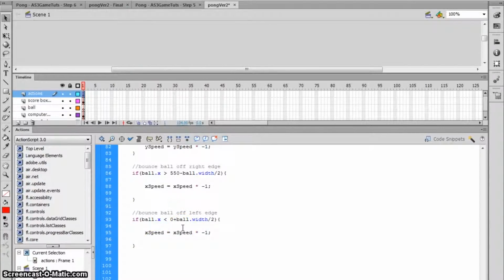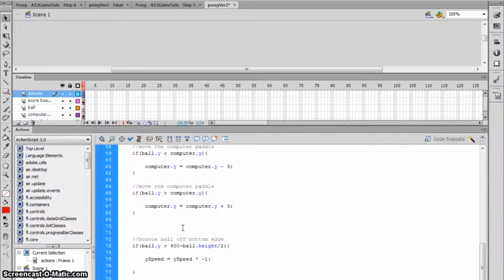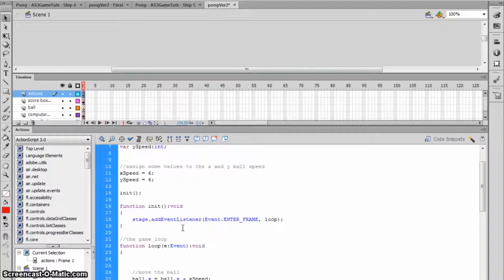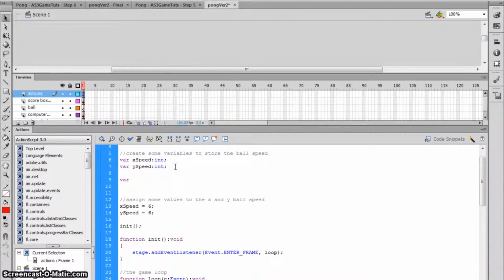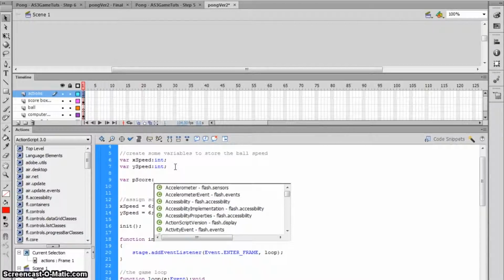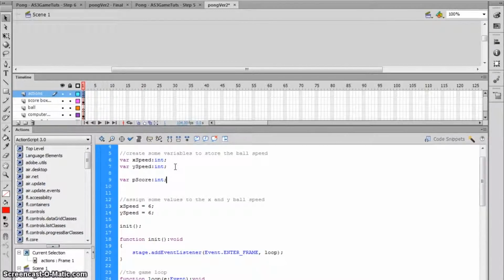Before we begin all of that, we need to set up a couple of variables to store the values of the player point and the computer point. So I'm just going to create a new variable called pscore. This is my player score, and it will be an integer, a whole number.